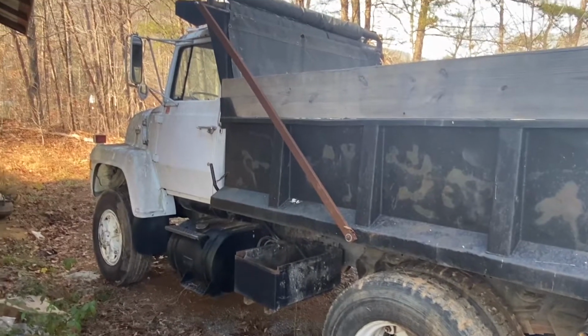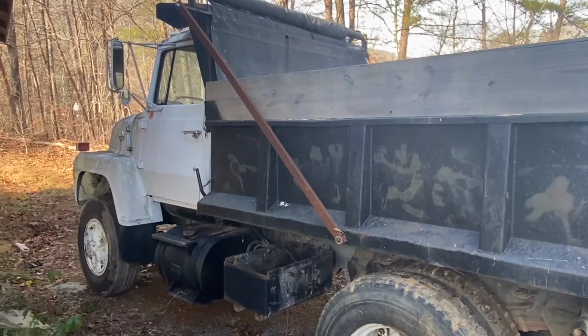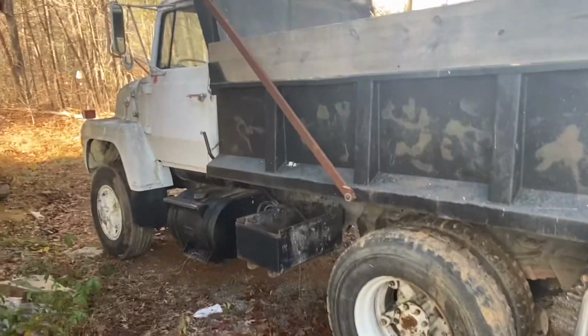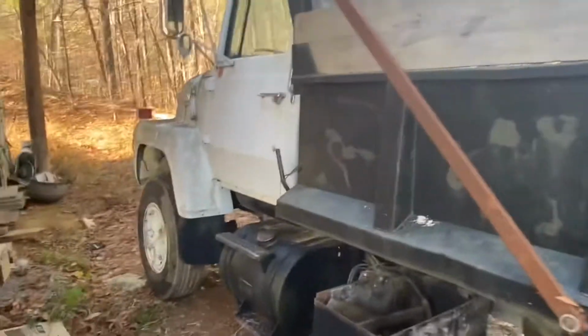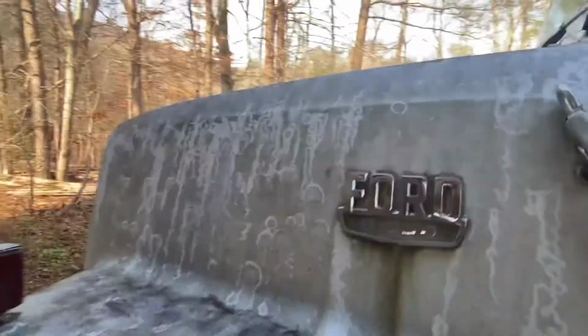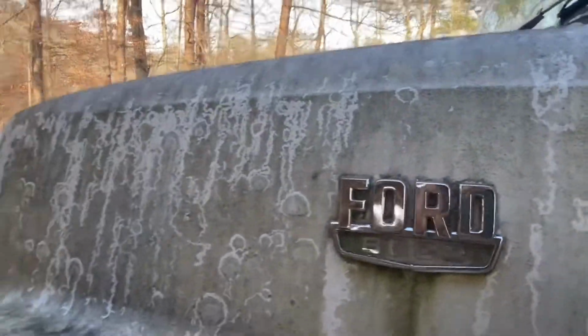Alright, y'all, this is a 1982, I think it is, Ford L8000 dump truck that we're looking at. We brought some batteries out. It's got a bad fuel solenoid. We're gonna try to get it started today.